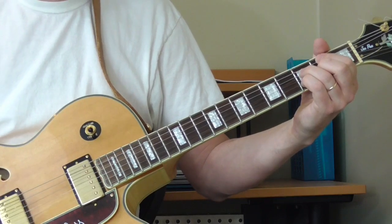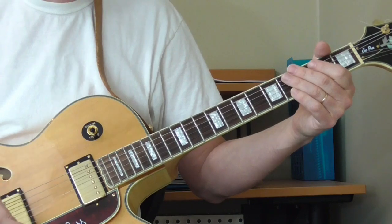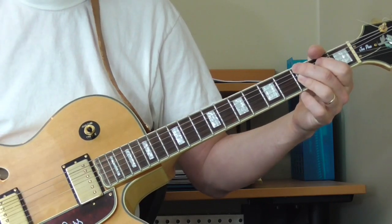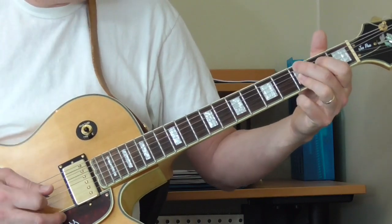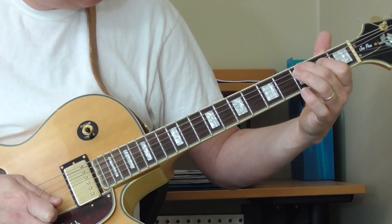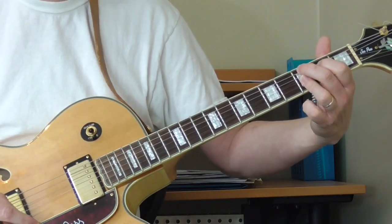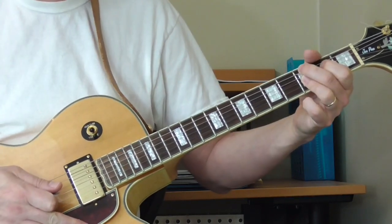That's one chord. Another chord that he uses is a second position ninth chord. That first one was a first position ninth chord. So a second position ninth chord, if the song's in G, it's going to go to C for the four. So this is the C ninth chord. I've got my first finger on the second fret of the fourth string, my second finger on the third fret of the fifth string, and my ring finger is flattened out at the third fret, covering the first, second, and third strings. That's what you get there.